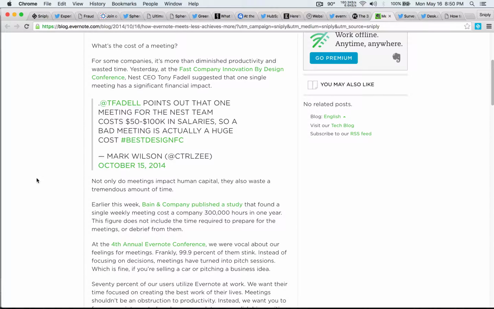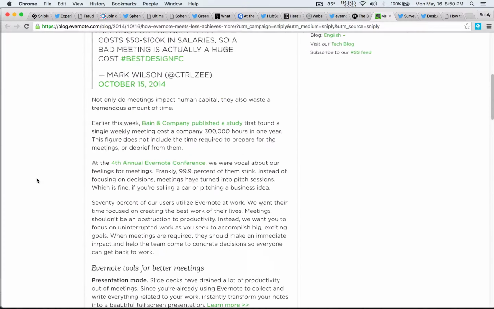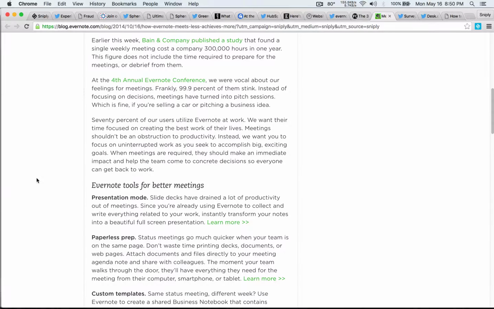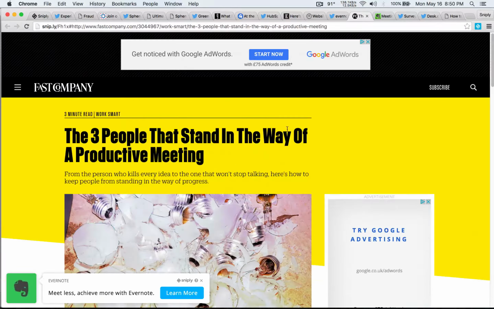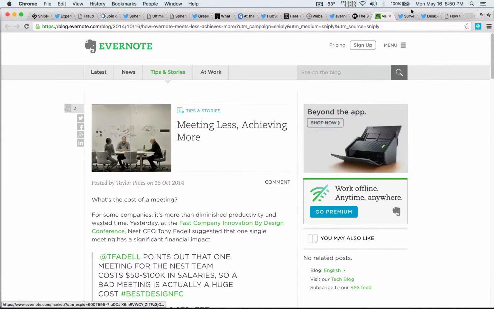Again, very cool. We've seen all sorts of different use cases before. This one's definitely one of the more popular ones. Instead of pointing them just to your landing page, the button can go to a blog post for you to promote specifically a blog post that's related to the subject of the article that you're sharing. And so in this case, it was an article in Fast Company about productivity, and it's taking us to an Evernote blog post about productivity.